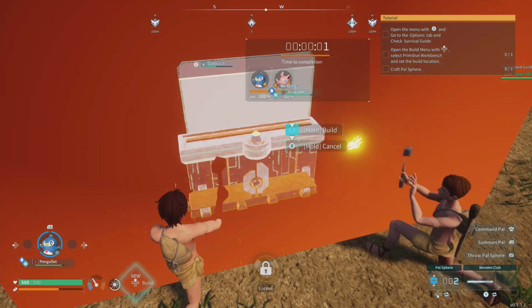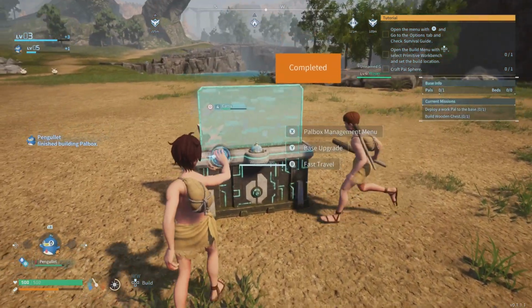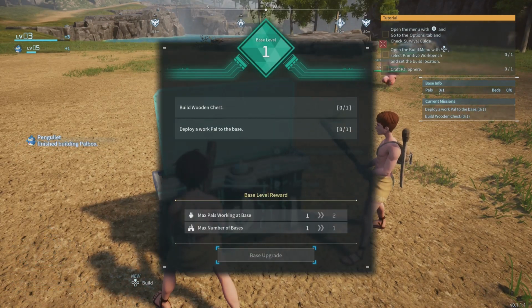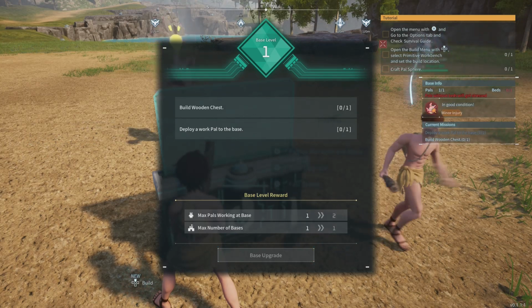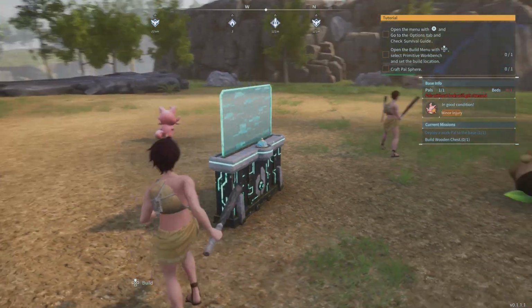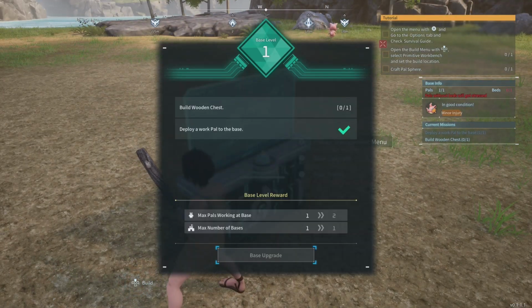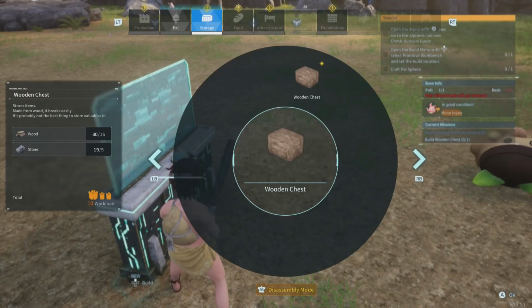Oh, wait. Yeah, they'll help us build. We got everything to help us. Okay. See the first challenges. Build a wooden chest. Build a wooden chest. And deploy a work pal to the base. Check one. Look at that. I already did it. Alright, now. Oh, he's injured, though. It's okay. He'll heal up. Build a wood chest. Let's get that done now.